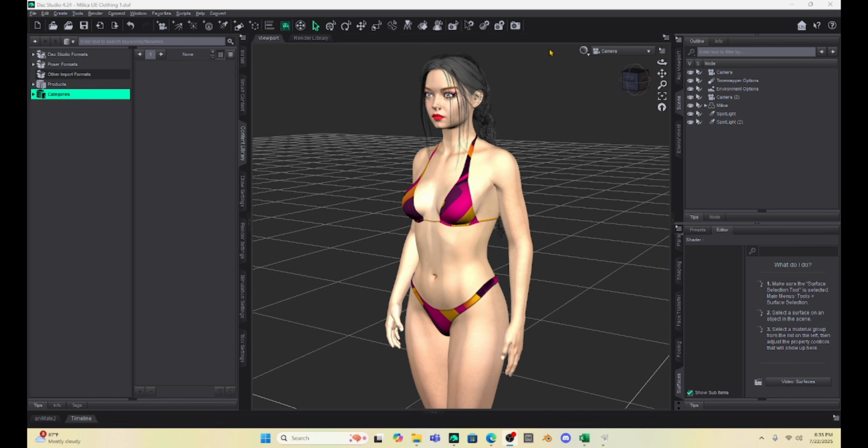So what we're going to do is we're going to make some torso tattoos along Milika's side, and then I'm going to show you how you can save them so you have them in your content library and you can use them on any character. So what I'm going to do is I'm going to build these tattoos on Milika, but I'm going to use them for other characters in a comic that I'm making.